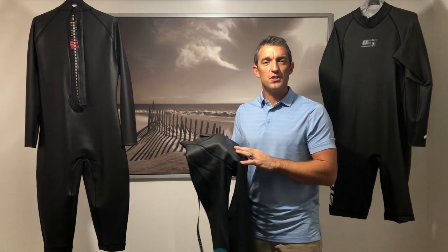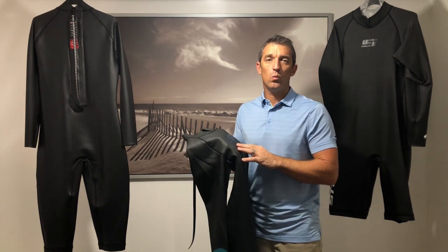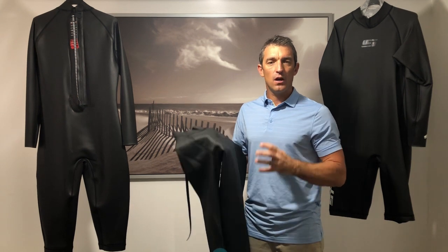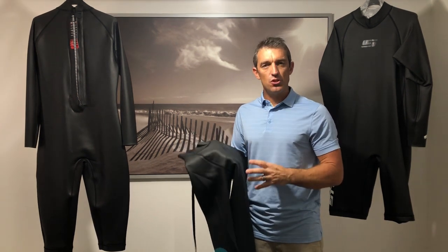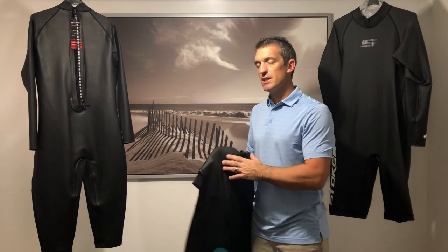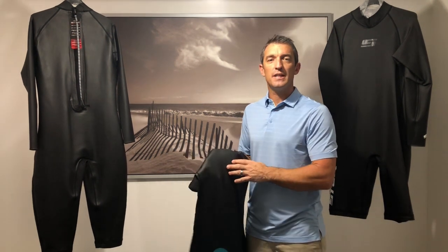So in a nutshell, the Stokeskis Superflex Pro wetsuit is designed to move with you. A combination of innovative materials and form fit design allow the wetsuit to be warm, comfortable, durable, and super flexible. Our suits are available in half leg or three-quarter leg length. You can check them out at stokeskis.com or visit any one of our dealers. Thank you for listening. Have a great day.